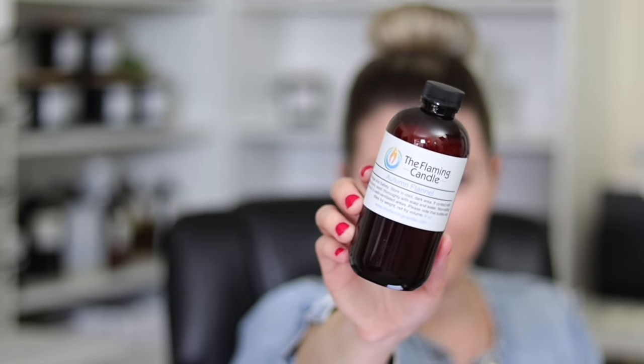This next one is by the Flaming Candle and it's called Autumn Flannel. The Flaming Candle has a trillion different fragrance oils, but this Autumn Flannel is so unique. It's more of a masculine, smoky scent — the notes I have are smoky woods, musk, and almond. It's a very unique but very fall and autumn type of scent. I usually always sell out of it whenever I have it in my shop, especially for people who lean towards masculine, smoky, musky scents.